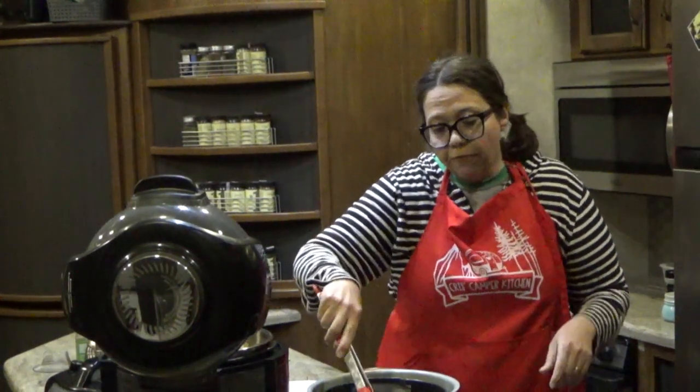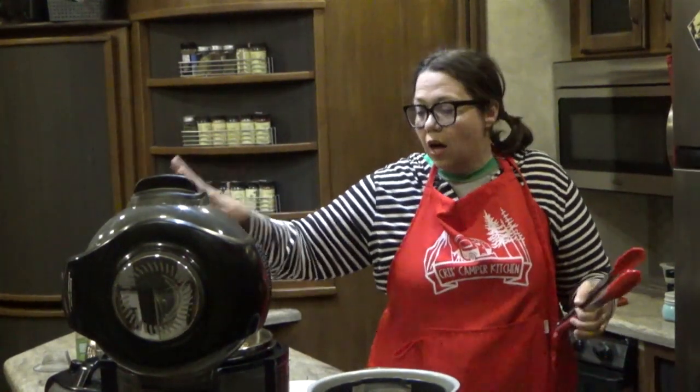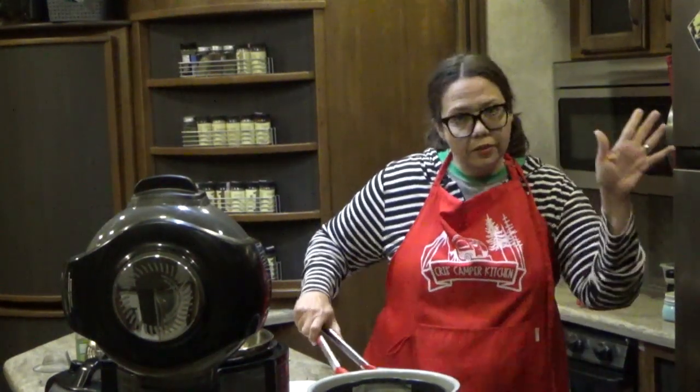So if you don't have two Foodi pots, what you probably are going to want to do is drain your chicken and save that broth. It would be fantastic for a soup or something. You're going to want to drain your chicken and then take your Foodi insert and put your air fryer basket in if you're doing the cracklins. Lots of stuff going on here.